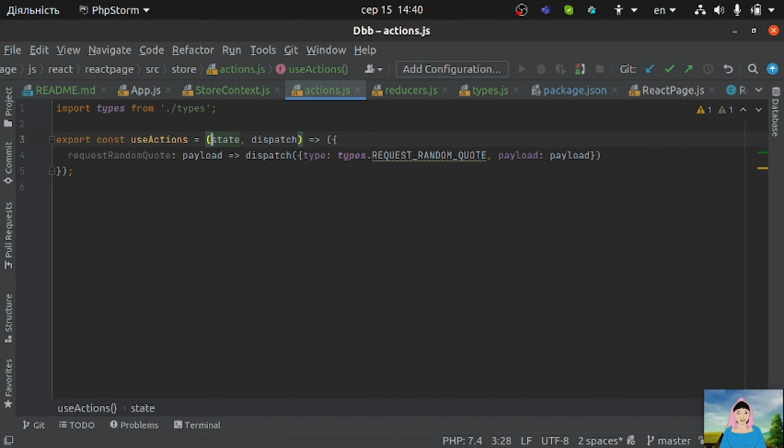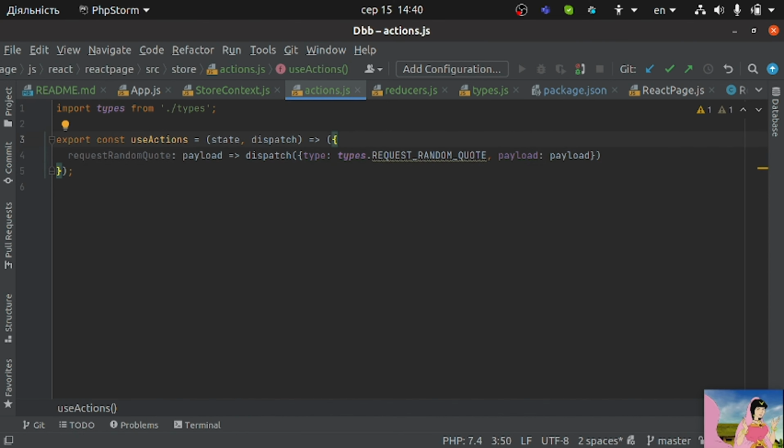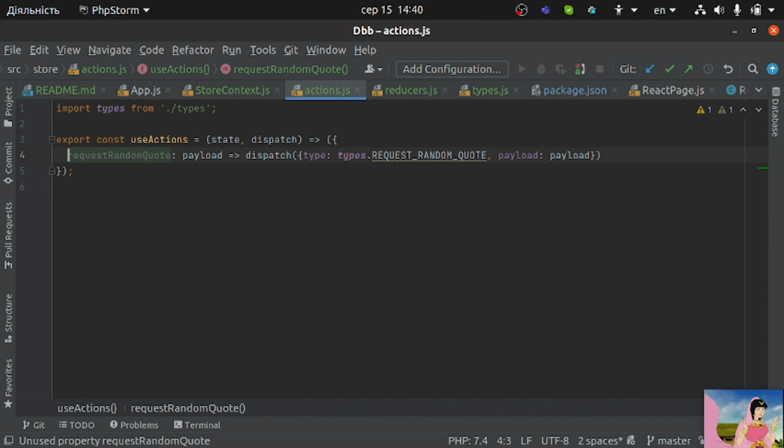Use action state dispatch request random quote. So there should be action request random quote. It means payload dispatch types request random quote payload. We would need to request a category. Oh, okay, request data.